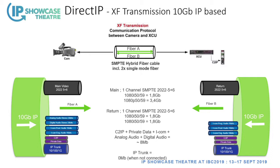The cameras work exactly the same. The operators don't know that it's not SMPTE Fiber. They don't know that it's IP. They don't know that it's Triax. Everything that is traditionally in the SMPTE Fiber is being transmitted over IP. Simple as that. Again, that makes deploying the workflows very, very easy because people don't know the difference between the traditional way and the new way we're doing it.